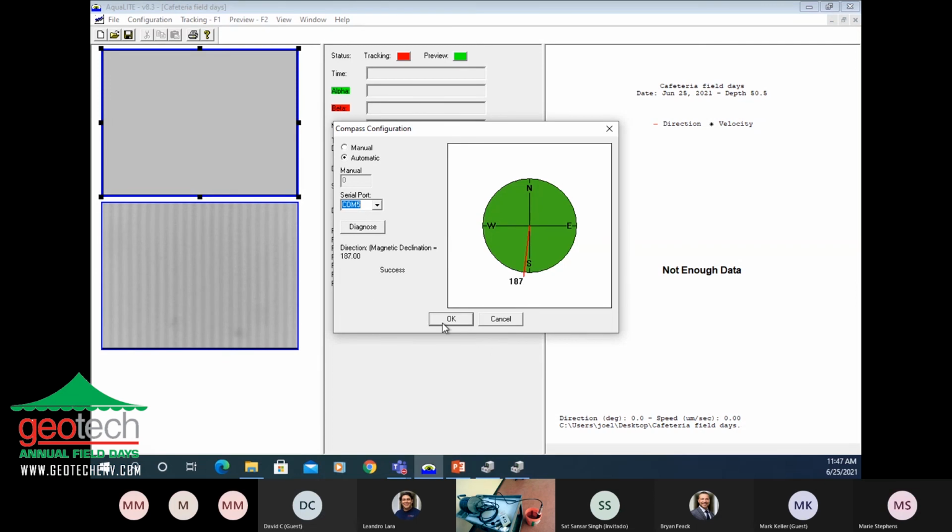Showing the heading on the compass, showing orientation of the probe itself. If I turn it, you can see the compass is changing its heading, and that's how it's going to know which direction the particles are traveling in. The image of the particles here would be oriented to north, as if there was a compass paper where the north is the red north.